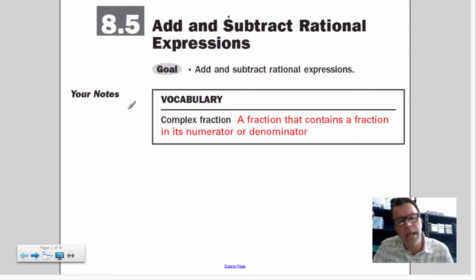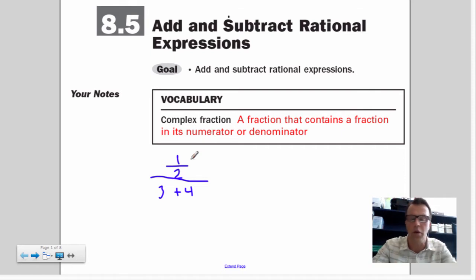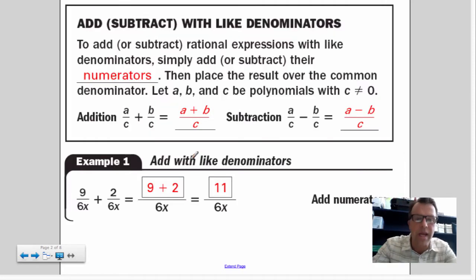And complex fraction is the first vocab word. That's actually part of the second part of the video, but we'll fill it in anyway. So a complex fraction is a fraction that contains a fraction in its numerator or denominator. Again, this will be part of day 2, but I can give you an example. You could have something that looks like this, just with numbers. And we'll deal, of course, because we are in algebra class, with variables, but this is a 3. So a fraction within a fraction is called a complex fraction. Let's put that aside for right now.